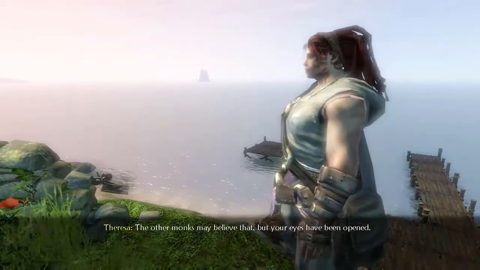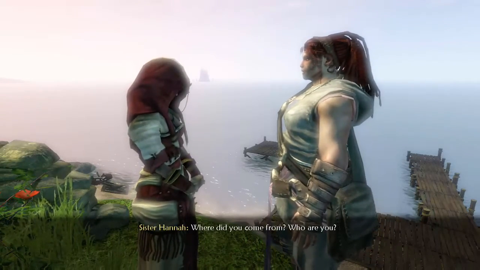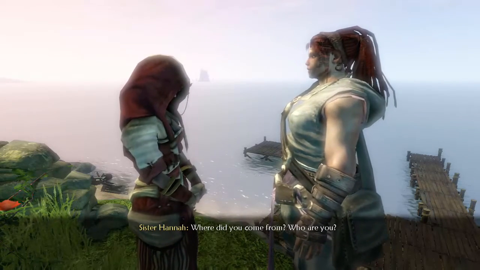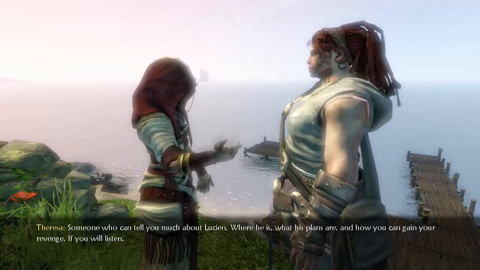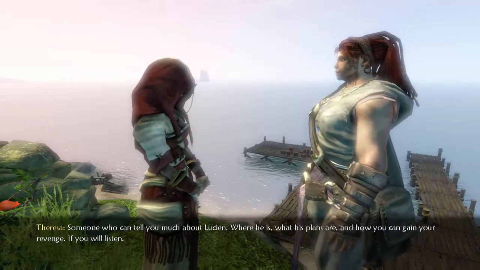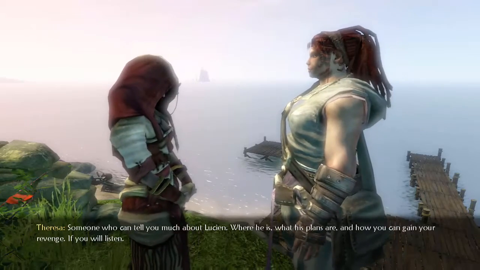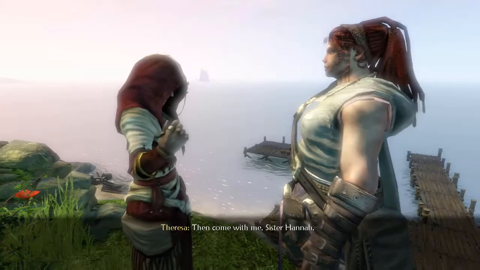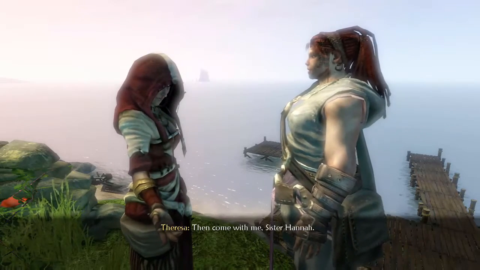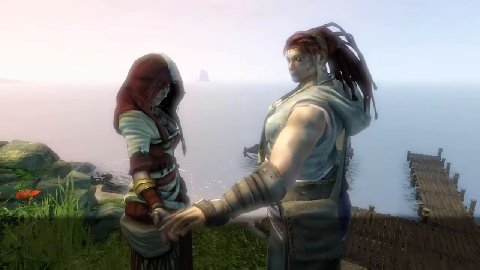There we go. The other monks may believe that, but your eyes have been opened. Where did you come from? Who are you? Someone who can tell you much about Lucian, where he is, what his plans are, and how you can gain your revenge, if you will listen. If you'll listen. I want to know everything. Then come with me, Sister Hannah. Call me Hammer. And she earned her new name.